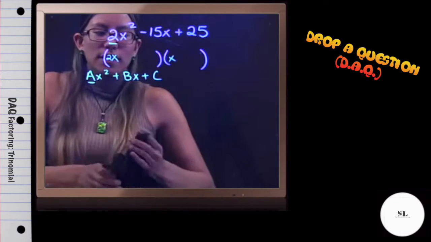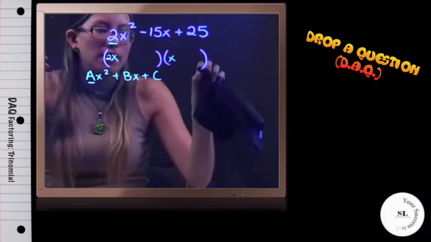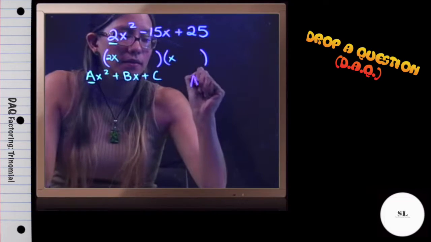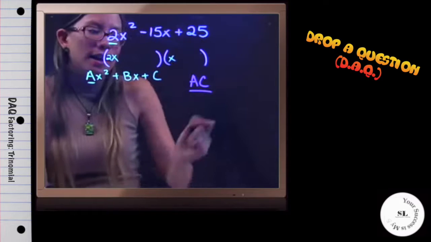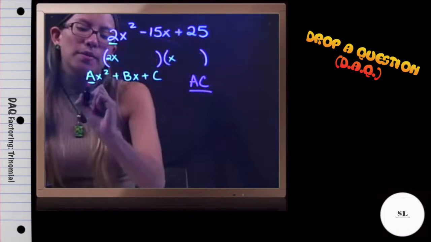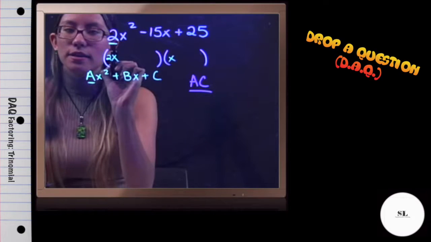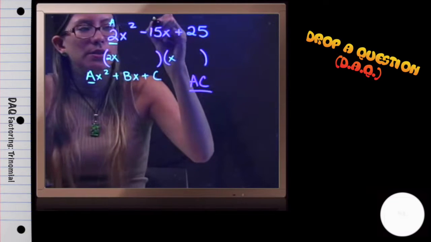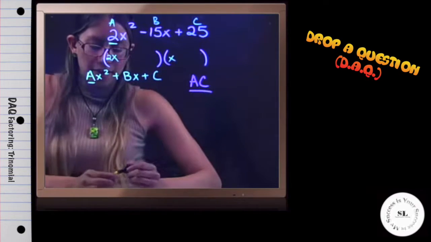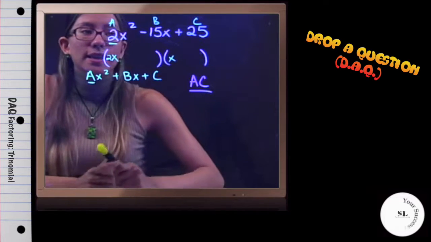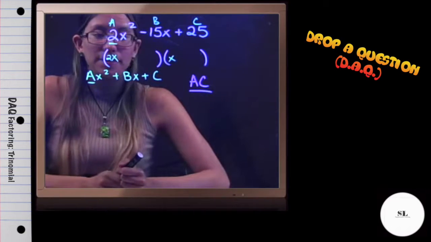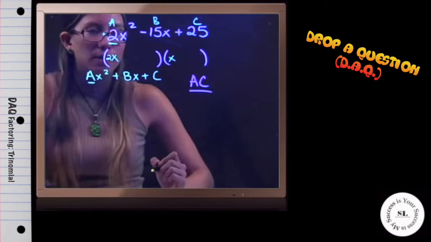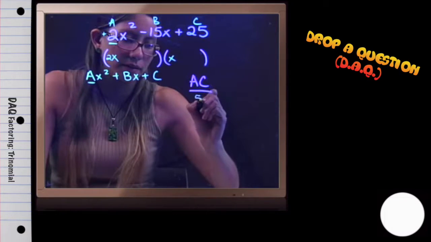And how I'm going to show you guys how to do it is going to be called the AC method. So I'm just going to erase that a little bit there. AC method, just as it's written, is multiplying your A and your C. Remember that A and C are our numbers. So A is the 2 here. If I label this, A is 2, B is 15, and C is 25. So if I multiplied my A and my C, 2 times 25, that gives us 50. And make sure to keep the signs the same. So this is a positive 2 and this is a positive 25. Positive 2 times positive 25 will give us 50.